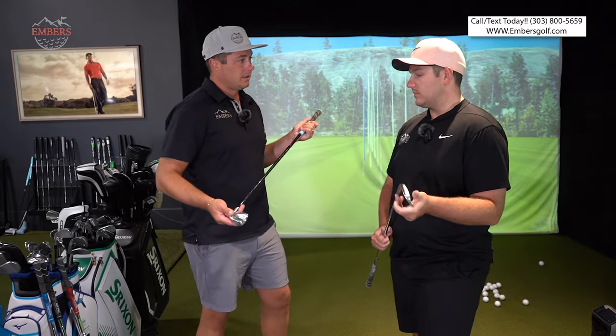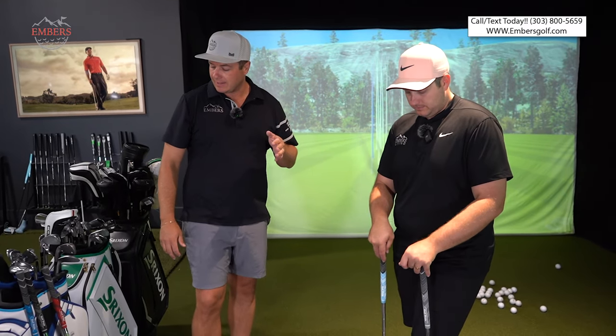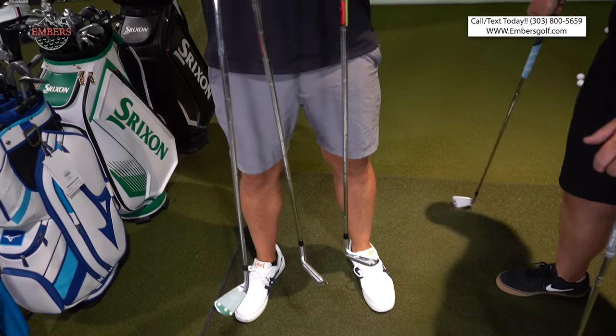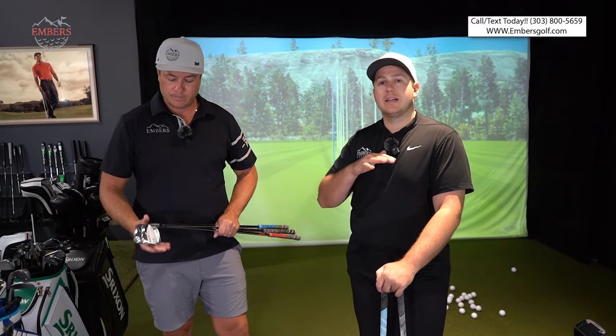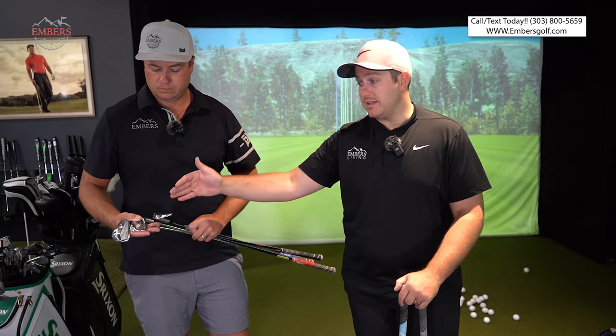Segue into number four: Cobra. Either the Cobra Tour or the Cavity Back — they're both going to be right there. If you're shopping for player's irons and not considering one of these three Japanese brands — Mizuno, Srixon, Miura — you're shopping in the wrong department. There are all the player's irons here, and then the Japanese player's irons are here, and it's not close. They're significantly softer, they significantly perform better, and the sweet spots are bigger on all three. The vast majority of ball strikers will find a club that thrives in their bag out of one of these three.